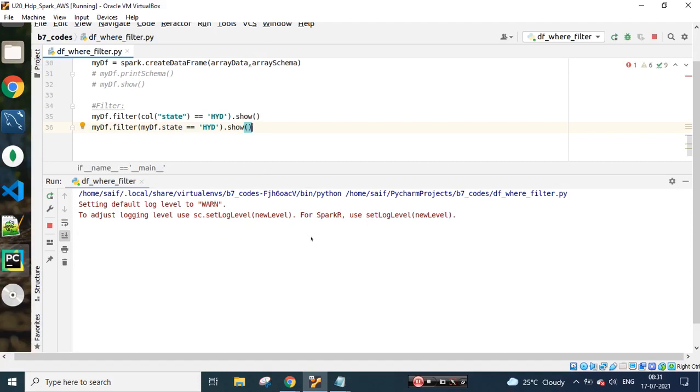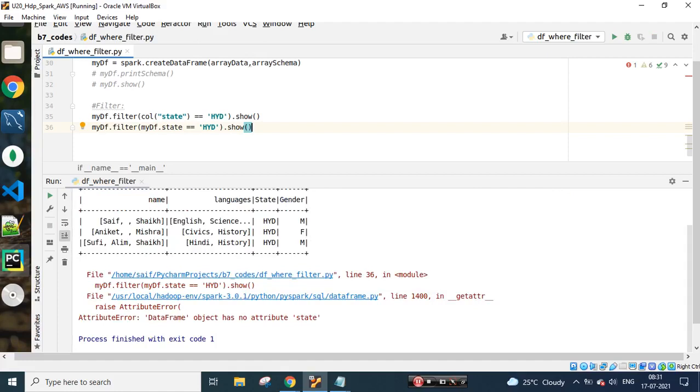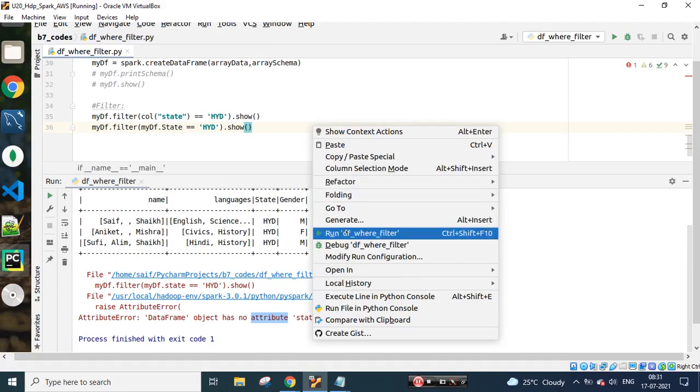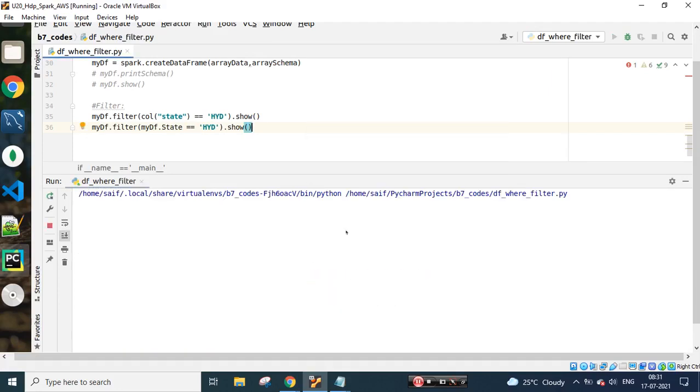Let's execute this and let's see the result. So we should be able to see. Okay, what it is telling: data frame object has no attribute state. Is it expecting a capital letter? Let's execute this because we have that.